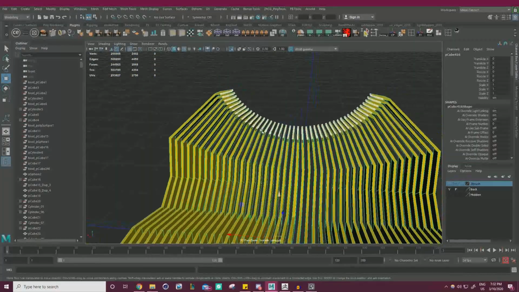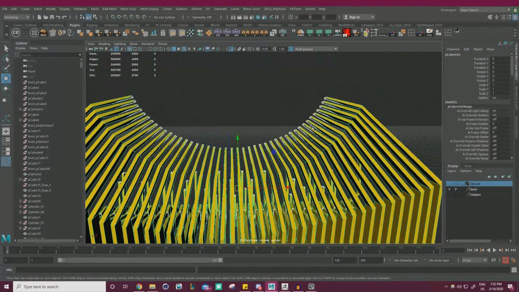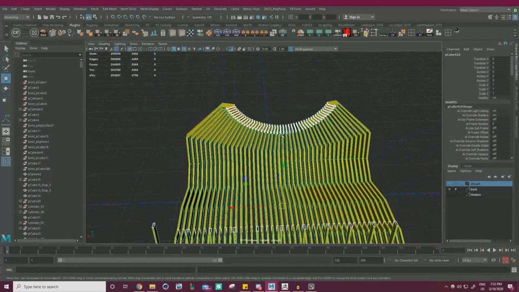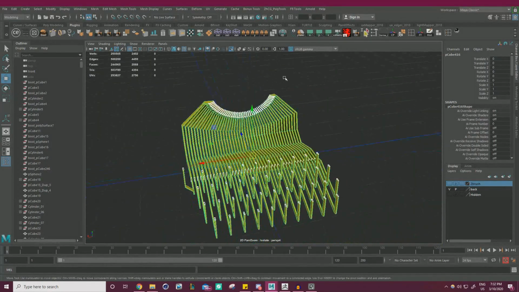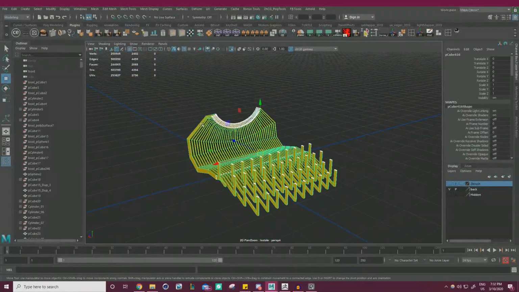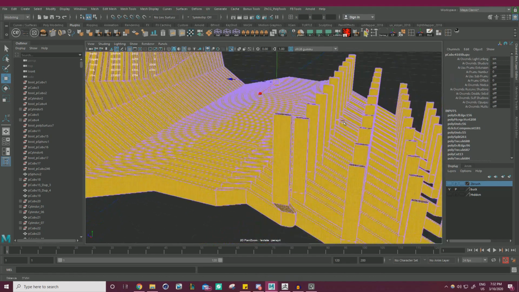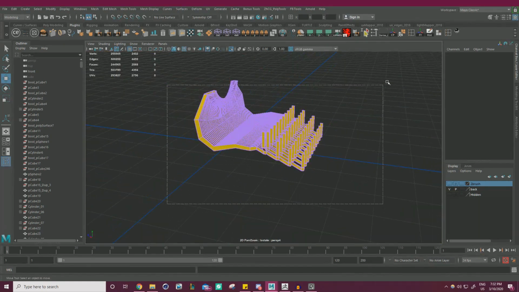So let's select all of these. We might run into some issues when we Dynamesh where these might sort of be too close and they decide to blob together into one shape. Let's see how that turns out though. To begin with, we might as well check our hard edges. These should be relatively set up correctly. If not, we can just do an auto smooth.